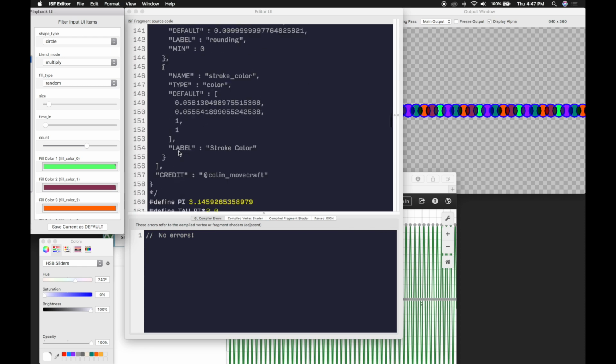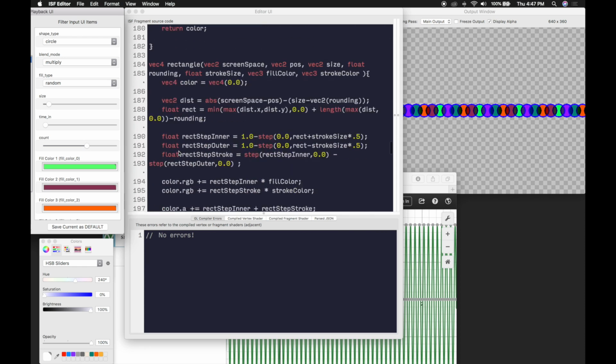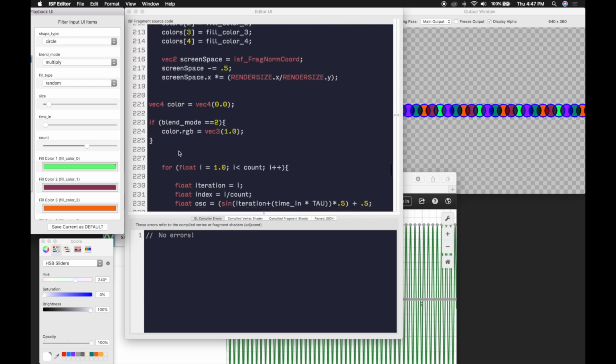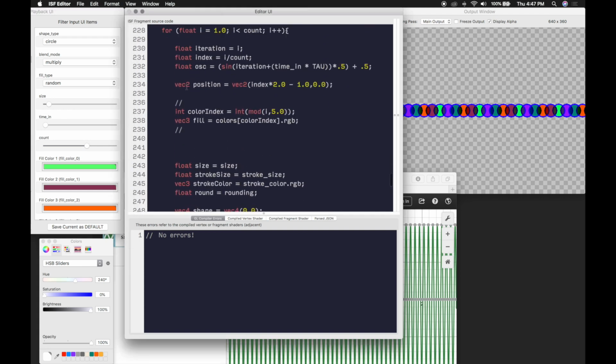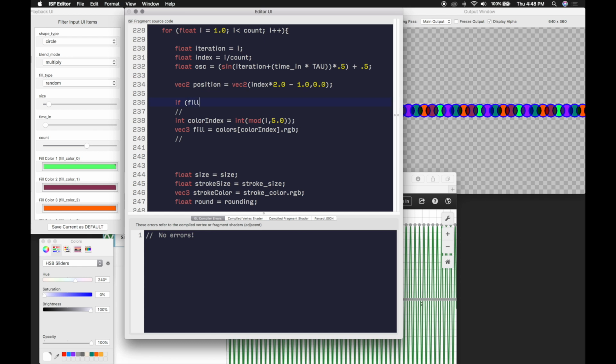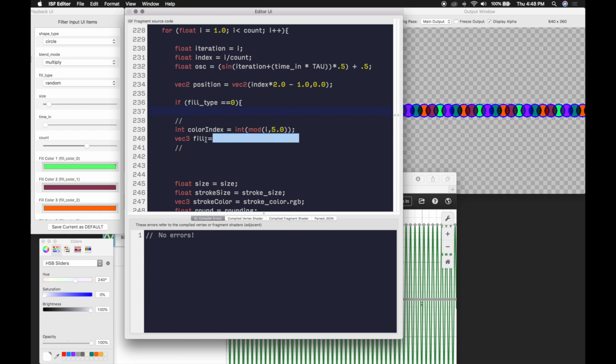Let's come down here into our code and build some conditions for that. If fill type is equal to 0, then let's make fill be equal to just the first color. So that's if we want all of these to be the same color. That one's nice and simple.